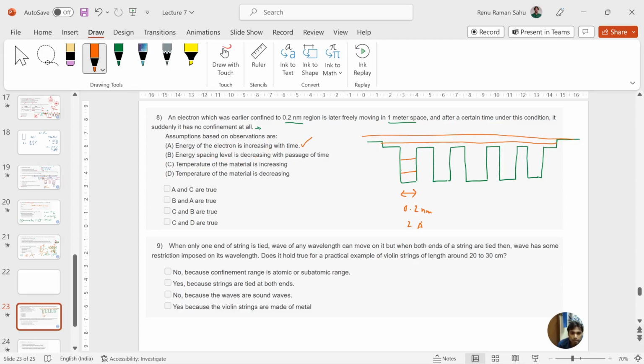Now the energy spacing of the level, delta E, will have that 1 by A square term. Here the energy level spacing is 1 by L square. And here it is like minus infinity to infinity, so there is no energy spacing at all when it is free. It is wrong to write infinity; very large value. So it is no energy gap at all. So energy spacing is actually decreasing: 1 by A square, then with increase in time, 1 by L square, then with increasing time, it becomes 0. So energy spacing is decreasing in time.